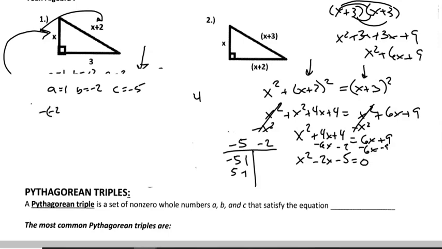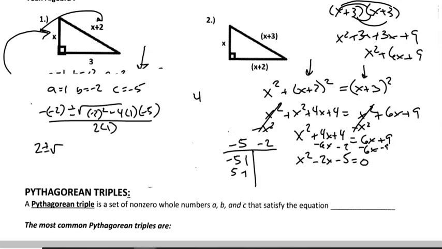x equals negative b plus or minus the square root of b squared minus 4ac, all over 2a. 2 plus or minus the square root of 4, that gives me positive 20, over 2. 2 plus or minus the square root of 24 over 2. And if we were to round this, you would basically go over and say 2 plus rad 24 divided by 2. Find out what that is. Let me go ahead and do that.